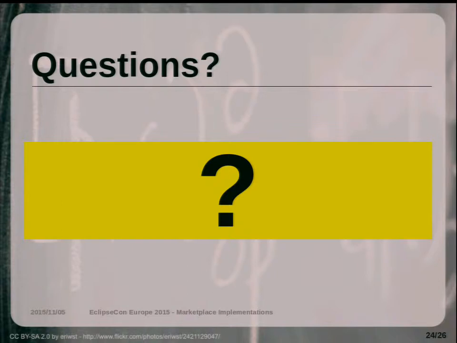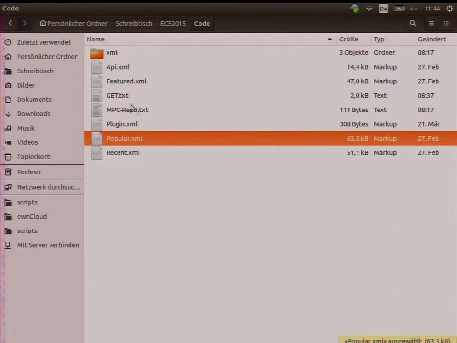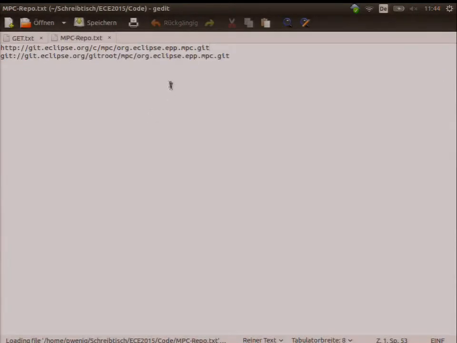What about implementations, or is there an open source implementation for a marketplace which could be extended to one's own use? As far as I know, there is no implementation. I have it in the folder here. If you're interested in the marketplace client, it's available. Sure, that's open source available at the foundation. So good work they did.